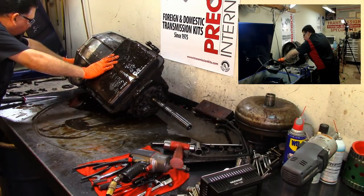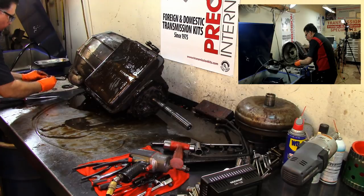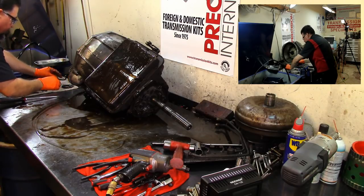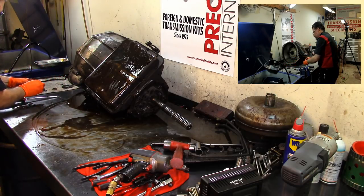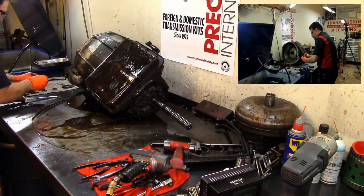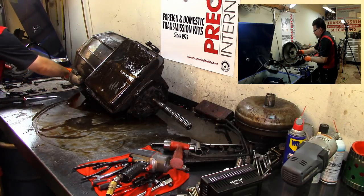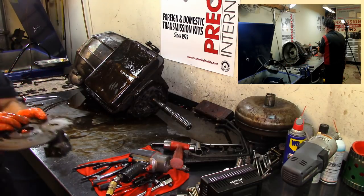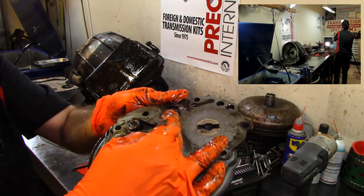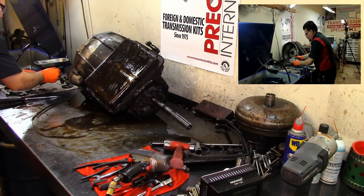Now this right here, I'm gonna go ahead and put so I don't have any issues with this thing. This pump assembly parts, I'll put them right there. I actually had it on the wrong spot. These two little check balls go right here. One right here, one right there. Two little check balls. For some reason, I put it in the center of the gear. That was my bad.